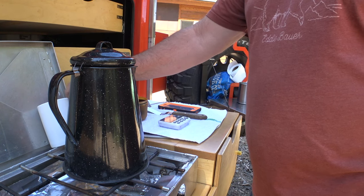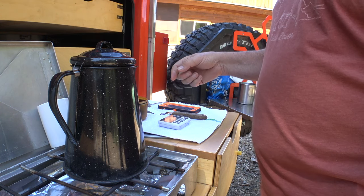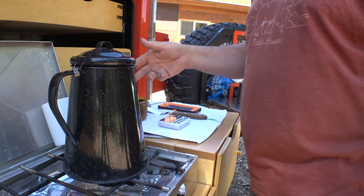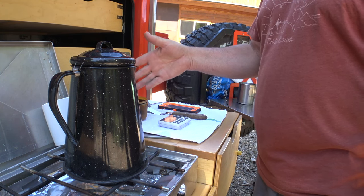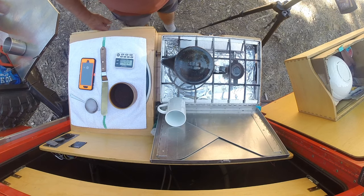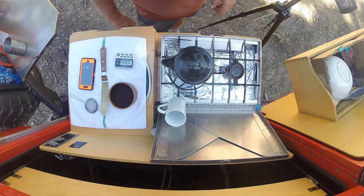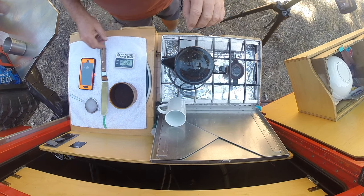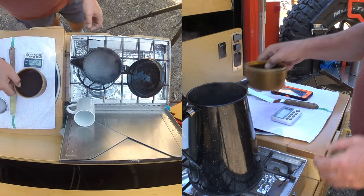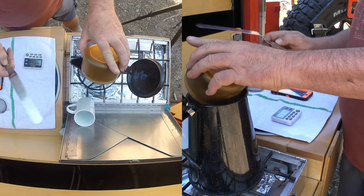Now, a lot of times you see back here in the corner, I put my cup back there as I'm heating up my water, so it basically preheats my cup, and it makes a big difference when it comes time to pour in your coffee, especially on a chilly morning. It doesn't get cold right away. Looks like we're getting a full boil in here, and it's important to have a full boil. Open it up, turn off your heat.